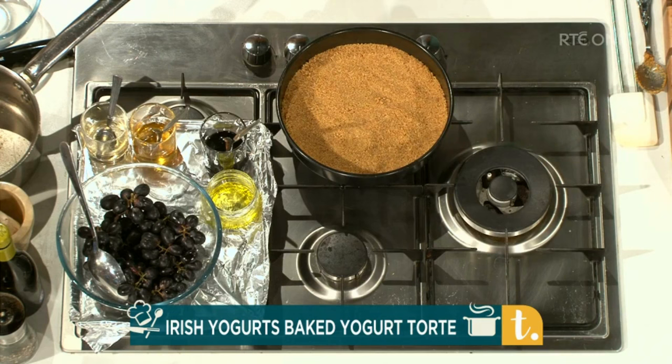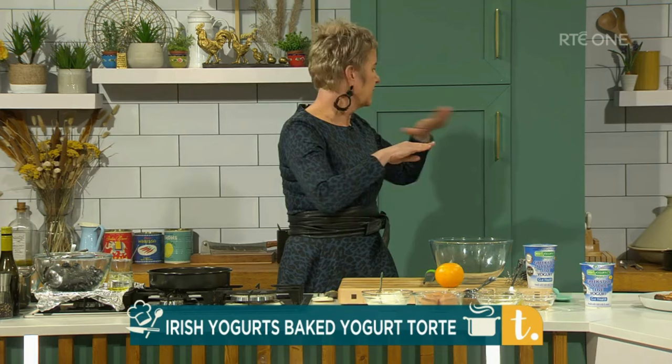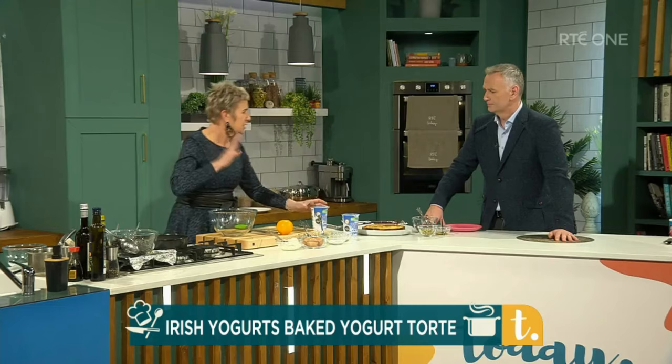That's going to go into the fridge for half an hour or so. And this is one I did earlier. For people at home, how thick should that be? It's really, really thin. You'll see it in a second. It's really thin, and that's why I just spread it on the bottom of the tin and I just kind of tapped it with the spoon. Because with a cheesecake you've got that big chunk of base — and that's why it's not a cheesecake.